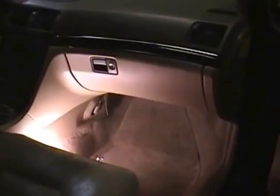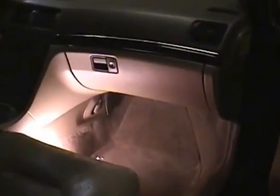Your cabin filter is found kind of behind the glove box here on the passenger side of your car. At least in the S80 2001 models it is. Let's take a little closer look at that. I don't have any of the panels taken off, but right behind that light you can see a couple of Torx screws. Maybe hold a mirror here and see what we're looking at. There's one. And there's the other.